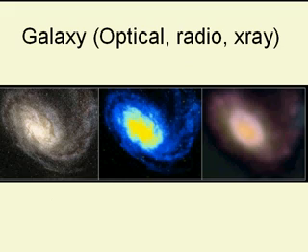Now, for example, this is just to tell you how things are different. This picture shows you our own galaxy in three different wave bands. Optical is on the left, the radio is in the middle, and X-rays at the extreme right. You see how different things are. For example, the shapes are different and things like that.